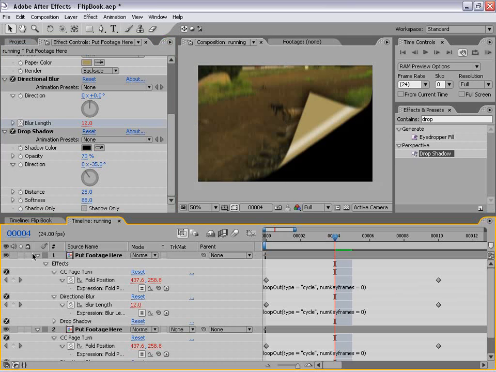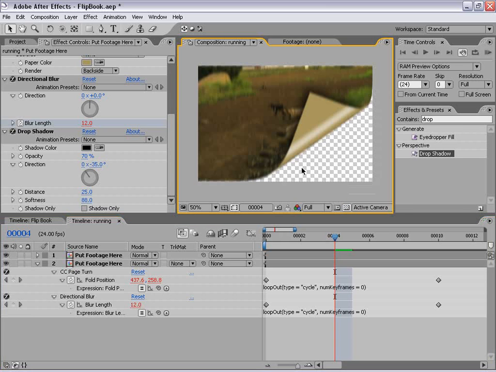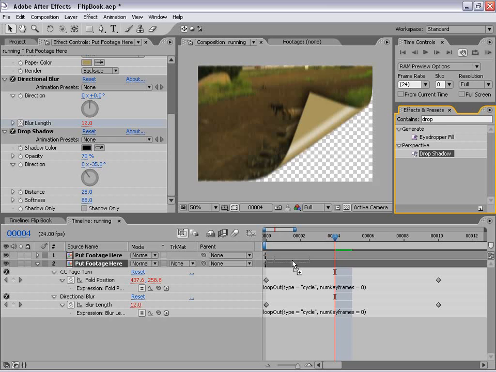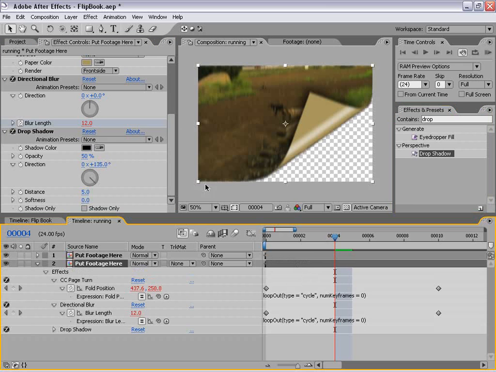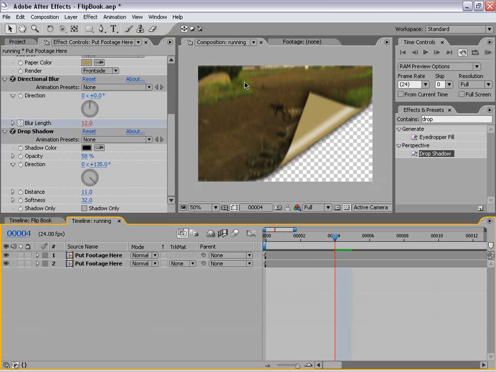Now, likewise, I want to add a shadow to this portion down onto the paper that would be underneath it, or in this case, the frame that comes afterwards. So I'm going to turn on the toggle transparency so we can see, and I'm going to drop this drop shadow effect onto our bottom layer. Then on this layer, I'm going to go in here and change the direction. Actually, that's a good direction. And we just want to change the distance a little bit and bring the opacity up and maybe the softness just a little bit. And that way it kind of casts a shadow onto the frame that's going to be underneath it. Okay, so that's all we have to do for now.